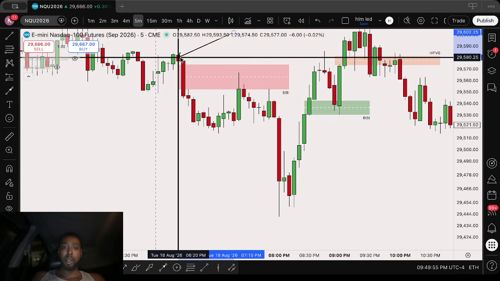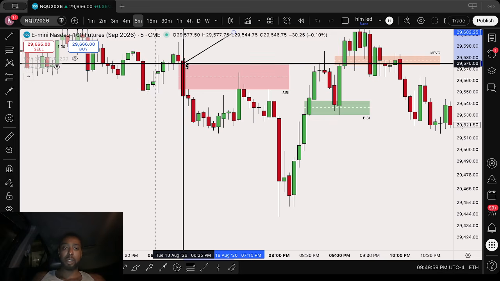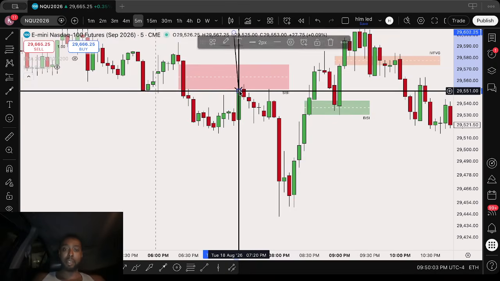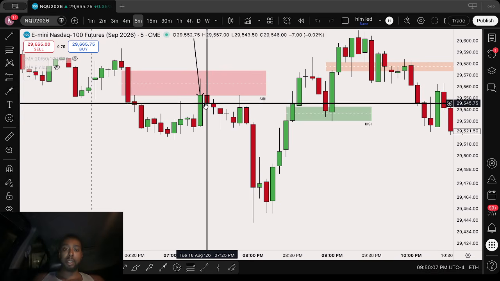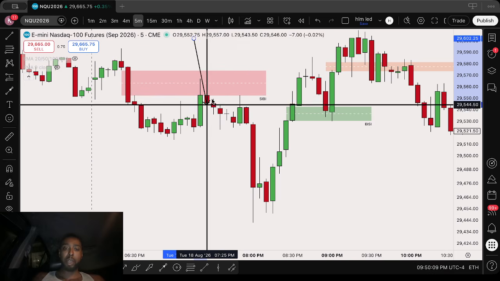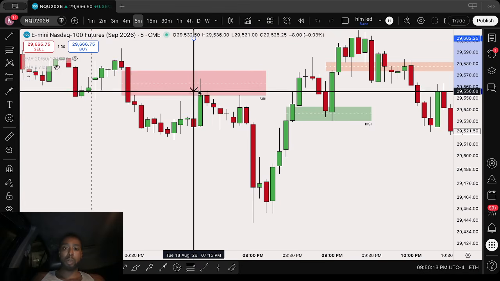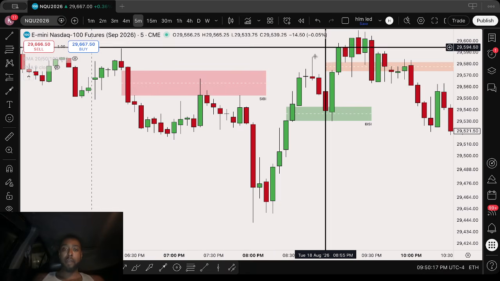It's a three candlestick pattern where the first candle and the third candle do not touch. Once it gets created, you want to wait for it to come back into the fair value gap to catch your play short. This is a bearish fair value gap, so you want to catch your plays down. You wait for it to come up into it to go down. That is what a bearish fair value gap is.